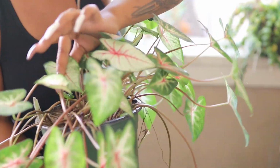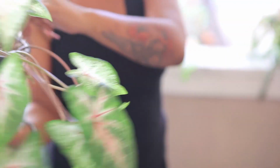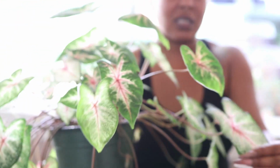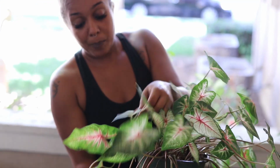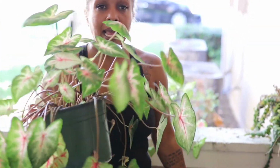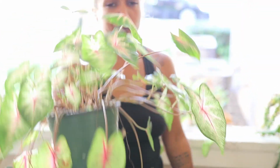But look at how unique the leaves are, and they feel, see, new baby, and these are new babies in here. They feel like tissue paper. They've got this weird texture. Beautiful. Love them, and they're expensive. But for no reason at all, they start dangling, especially when you don't want them to.